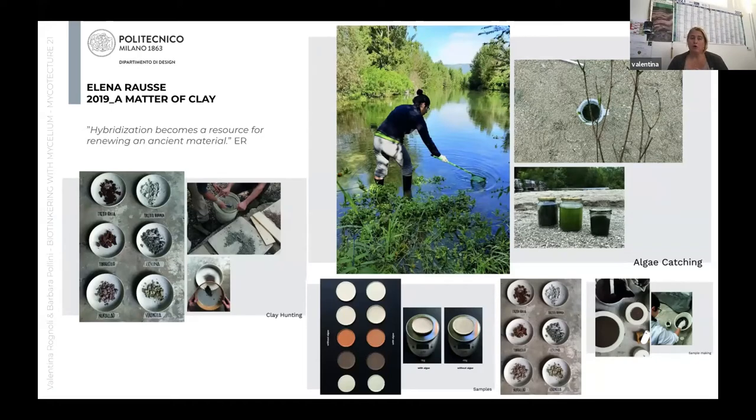on the community of Nove, a small village in the north of Italy, where once upon a time there was a strong tradition of working with ceramics, a tradition that now is 90% lost. So thanks to biotinkering and this DIY approach, Elena's intention right from the start was to revive the traditional ceramic manufacturing, demonstrating that innovation is also possible thanks to working directly on the recipe of the material.